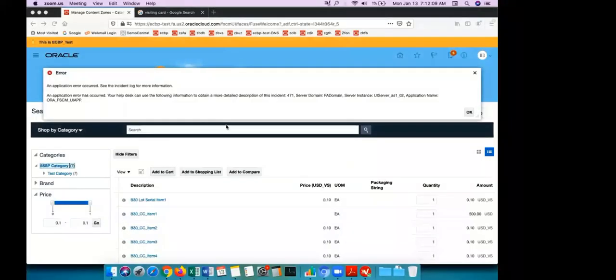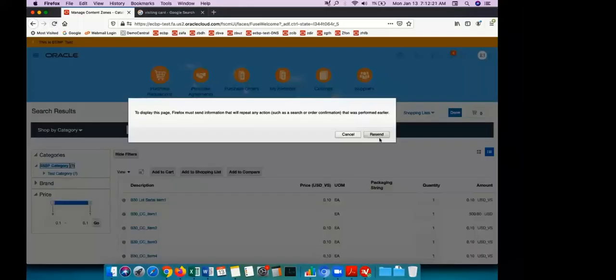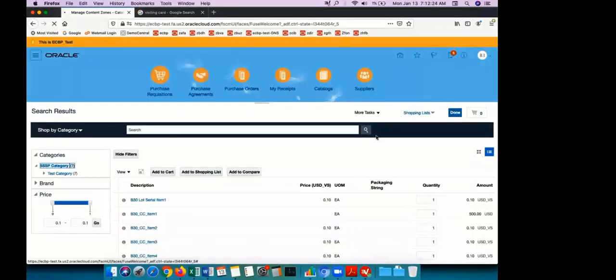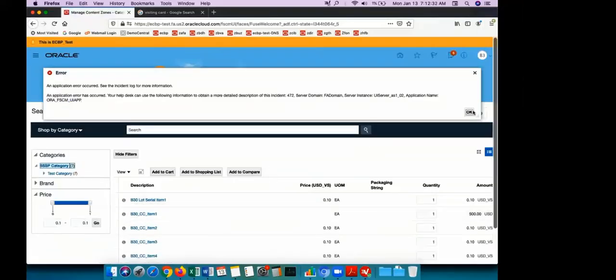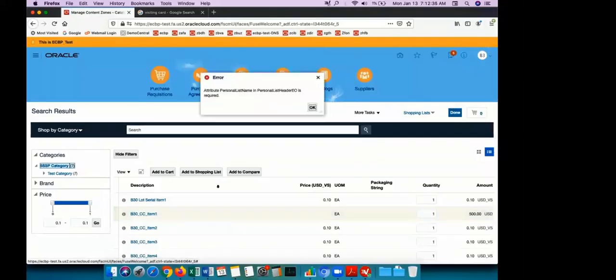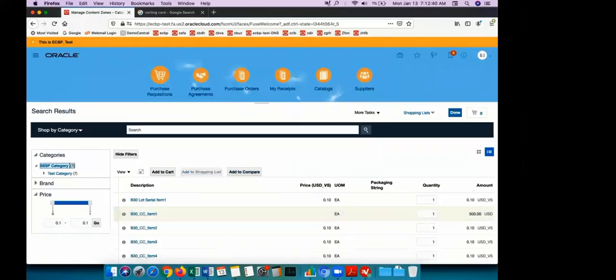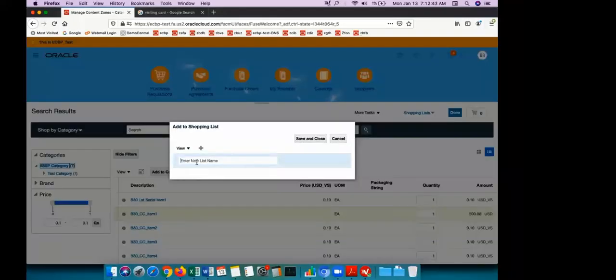Okay, fine. So now, where we just stopped. We can add the item to the shopping list, and then we can have the shopping list ready so that people can easily access it and add whatever item they want. For that, we can initially go to the catalog area, select the item which we want, and then add it to the shopping list. Let me select this item, and then add to shopping list. We can create a new shopping list name B30, maybe new joiner shopping list.